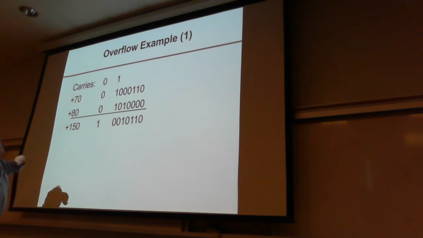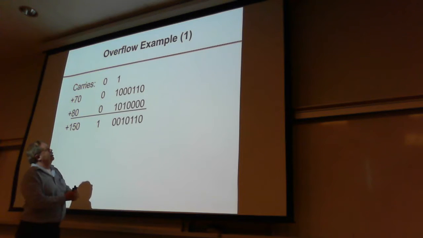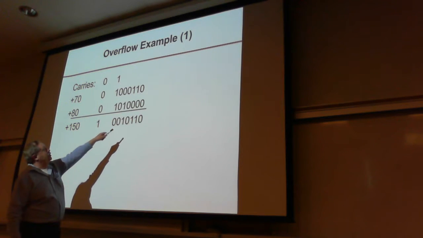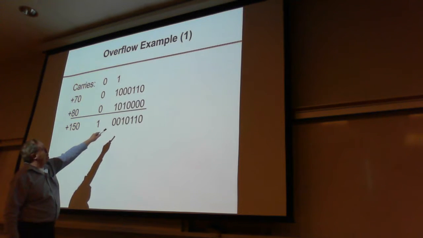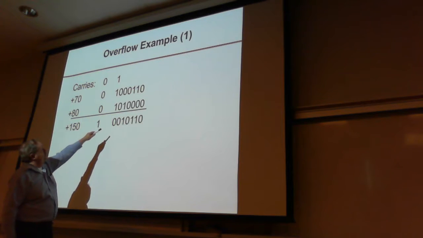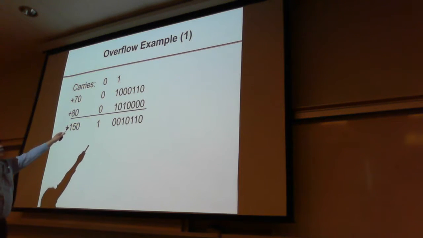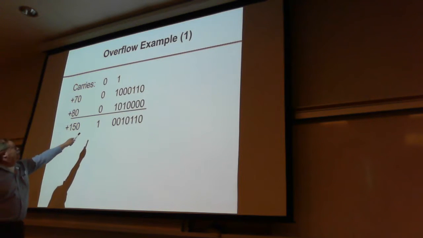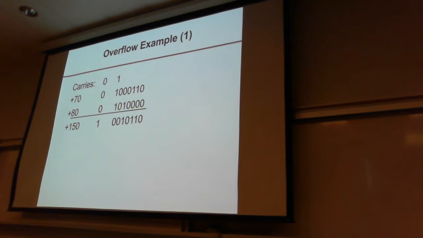Okay? So I want to add these, right? So how do I do that? Well, it's pretty straightforward. 0 plus 0 yields 0, 1 plus 0 yields 1, 1 plus 0 yields 1, 0 plus 0 yields 0, 0 plus 1 yields 1, 0 plus 0 yields 0, and then comes the interesting one, and that is 1 plus 1, which will generate a 0, but also create an overflow, right? Because it's now larger than this current number.